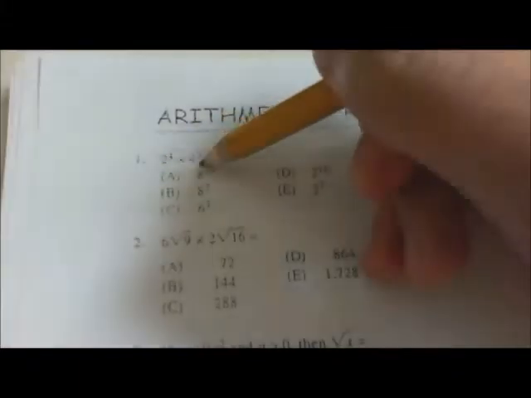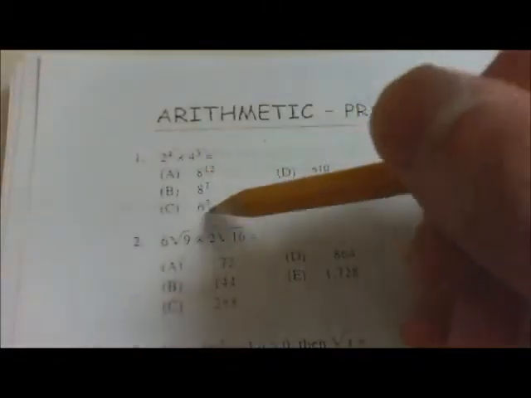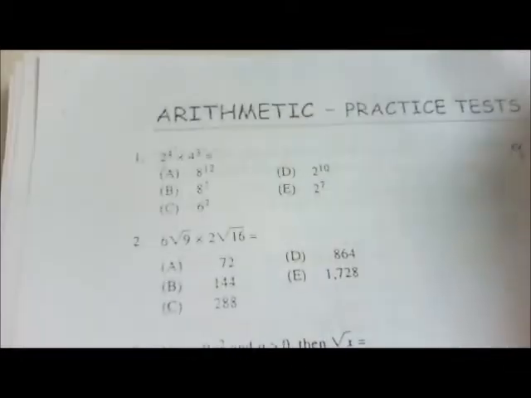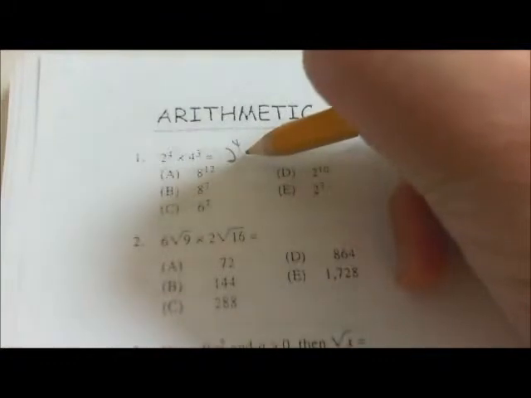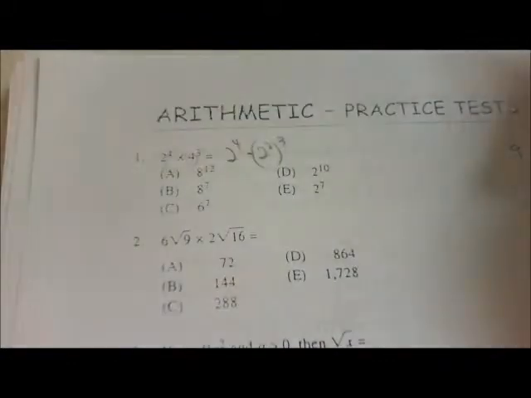So if you have the same base, you keep the base. If you have the same power, you keep the power. Now in this case, we look at the choices. 2 and 4 are multiples of 2, so I can change them to 2. So it's 2 to the 4th power times 4 is 2 squared, and the 3 is outside, power 3. Okay? 2 squared is still 4, it doesn't change the value.